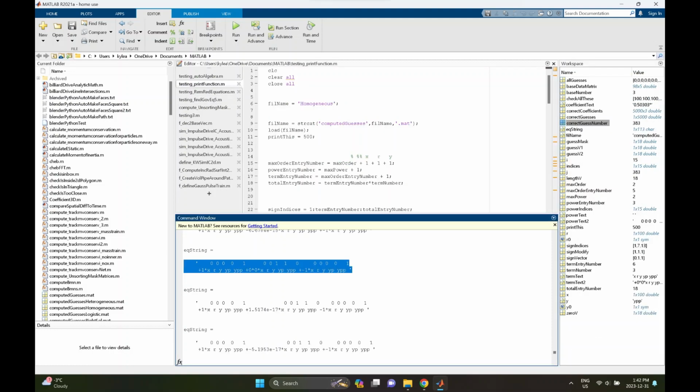x solves. If you think that 383 governing equations seems high, you are correct, because the way I have set up the implementation of this algorithm within the script, it finds a whole lot of trivial solutions like what I have highlighted here. The second order derivative of y minus the second order derivative of y is of course 0.